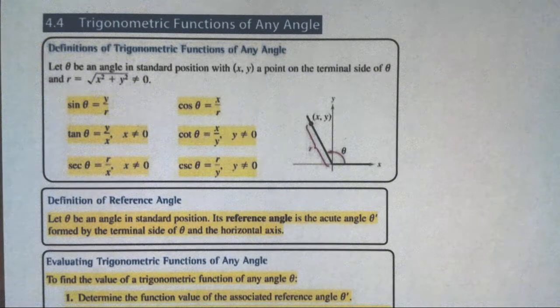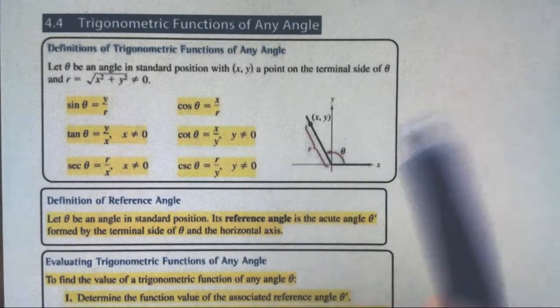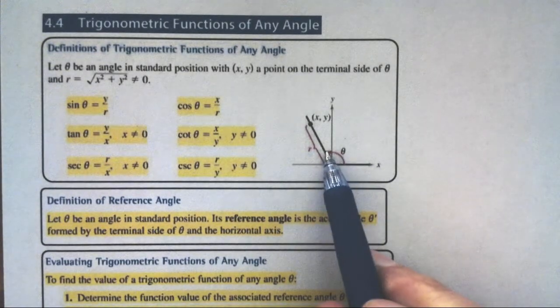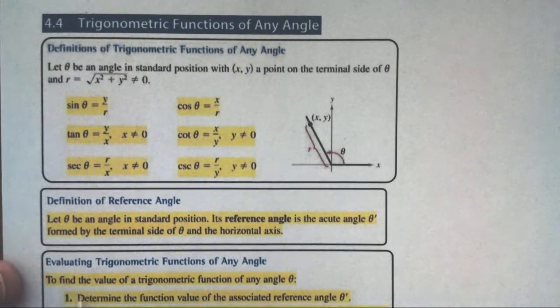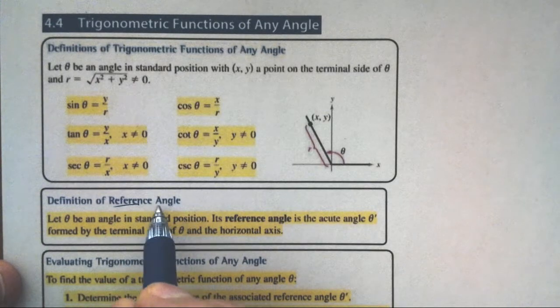Okay, trigonometry fans, let's take a look at section 4.4, trigonometric functions of any angle, an awful lot like 4.3, except now we're going to be moving through all quadrants. As you note here, we have an angle theta that's entered the second quadrant, where in the last section we were pretty much exclusively dealing with first quadrant angles. As we do that, we're going to be discussing reference angles.